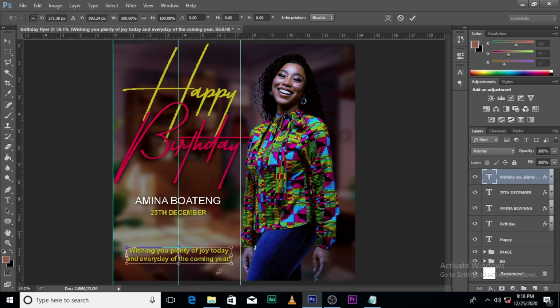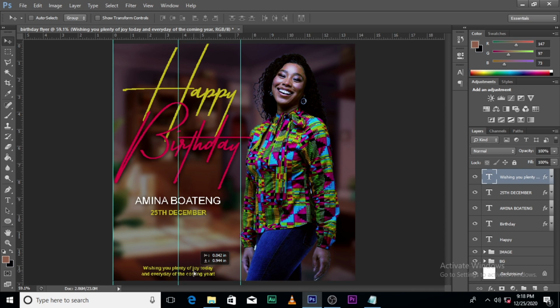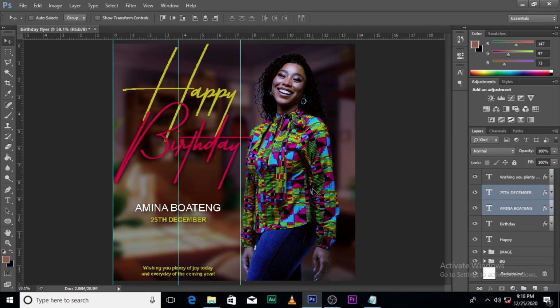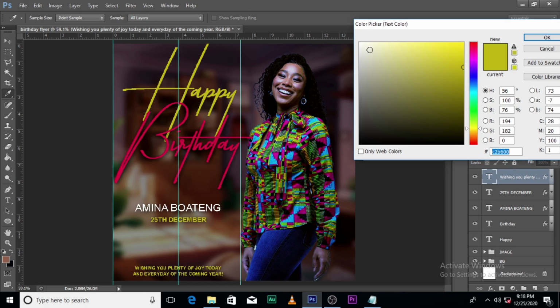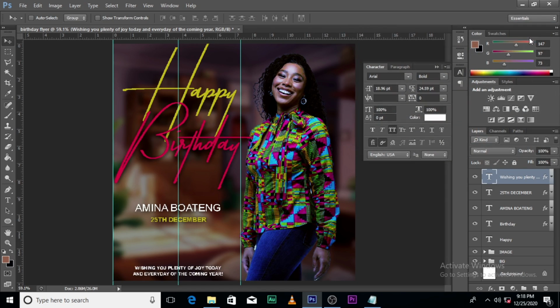Let's pull it down. Yeah, I think with this, let's make all of them capital letters. And then probably let's make it white, to stand out.